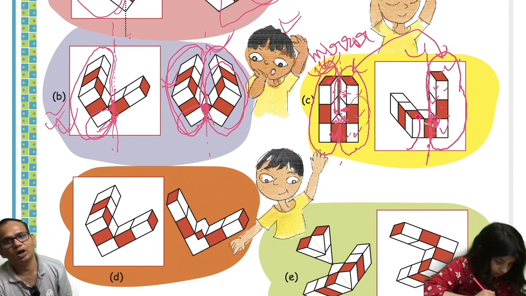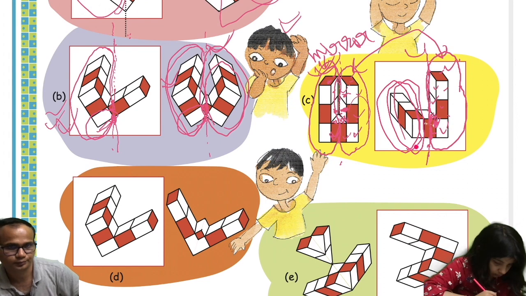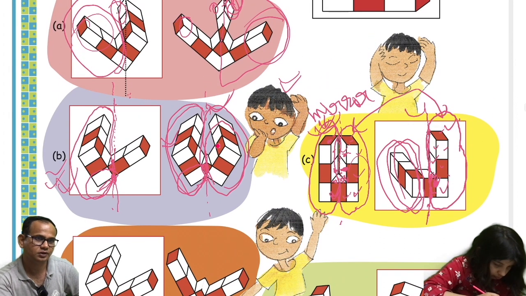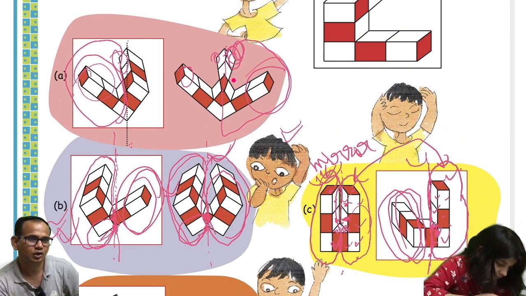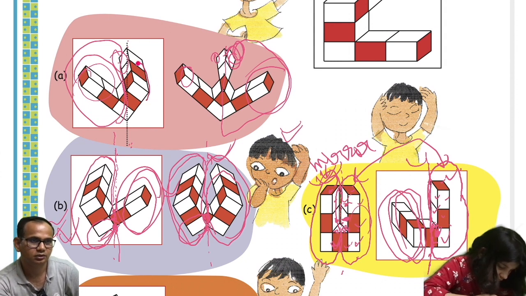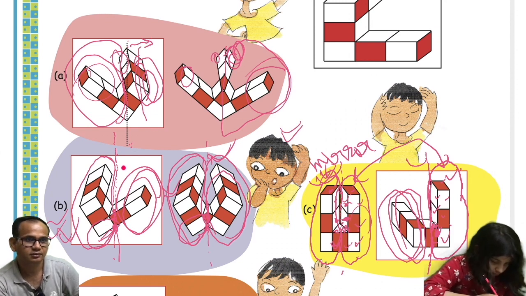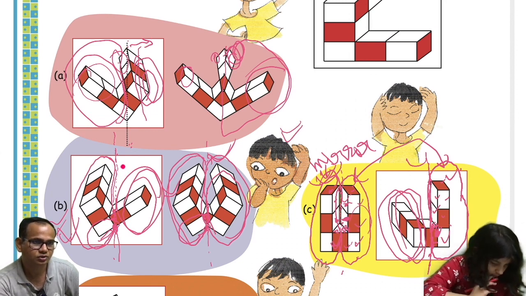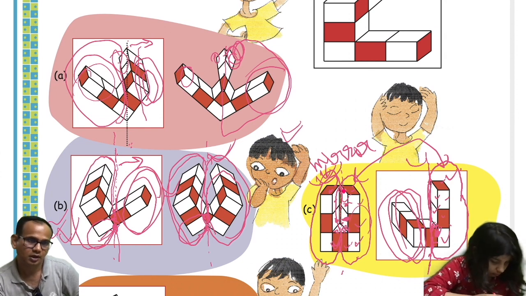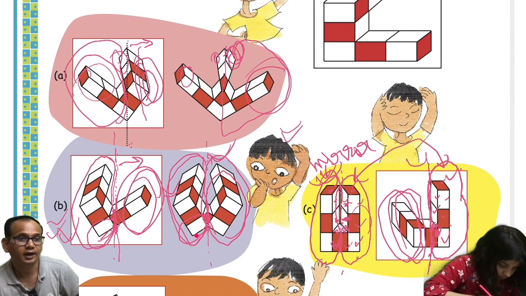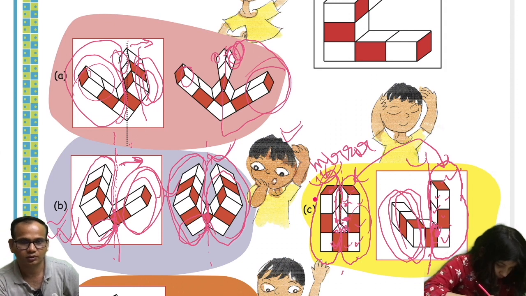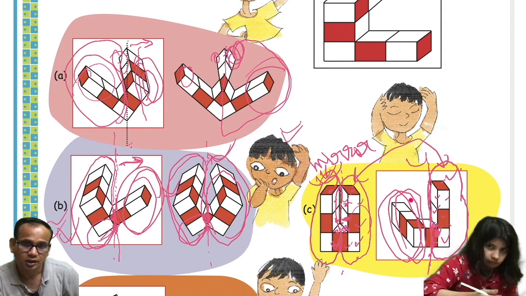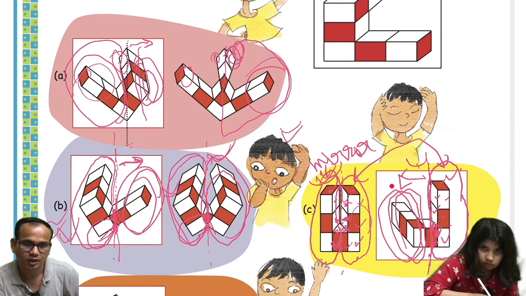Mirror one, okay, and this will not be visible. This section will be hidden behind the mirror. In the others also, this portion will be hidden behind the mirror, and in A also, this section is hidden behind the mirror. The right side of the dotted line is hidden behind the mirror. In this also, the right side of the dotted line is hidden behind the mirror. That's how it has come. And here also, this section will be hidden behind the mirror.